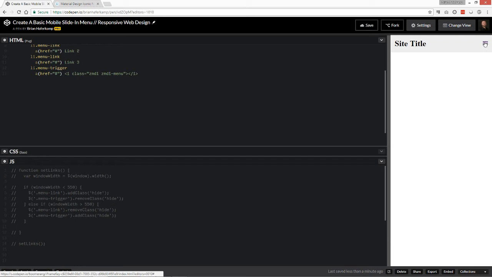So we built a trigger, and when we click that trigger, nothing happens now, but what we want is a menu to slide in, take up about half of the space, or maybe 3/4, and then we want to be able to close that slide-in menu. We also want to be able to click outside of the slide-in menu to make that close. And I'm also going to add the ability to click on one of the links in the menu, and then it does the same thing where it closes the menu and/or takes you to a new page.